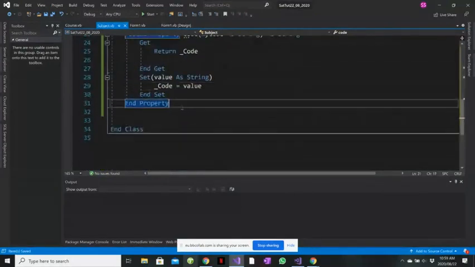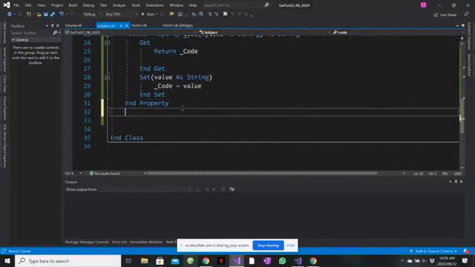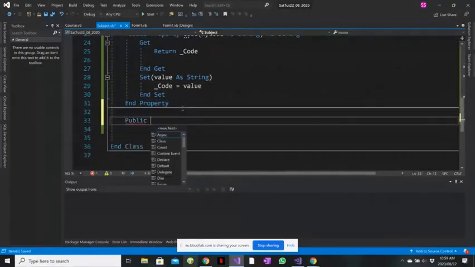Then we have NQF, right? NQF is an integer. So let's go.